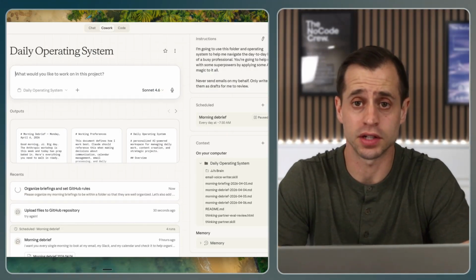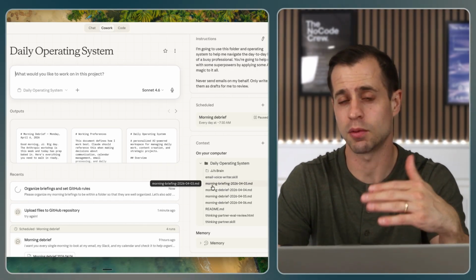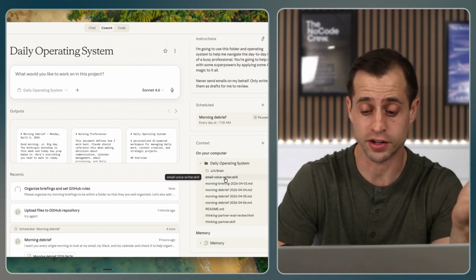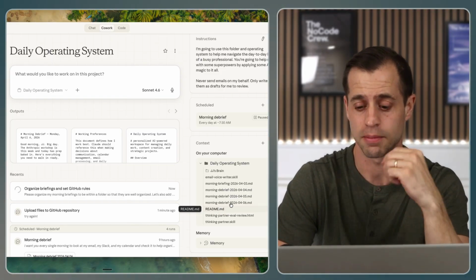What I'm going to do here is, first, organize these, but then update the README to say, hey, when we're working with the GitHub repo, those are my personal folders or files, and I don't want those going up to GitHub for others to see. So I'm going to have GitHub restrict those to make sure that the only things going up there are maybe the brain, the writers, the different skills, and the README in this specific instance, but not any of the personal stuff.